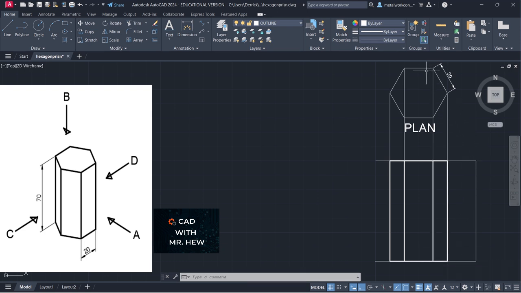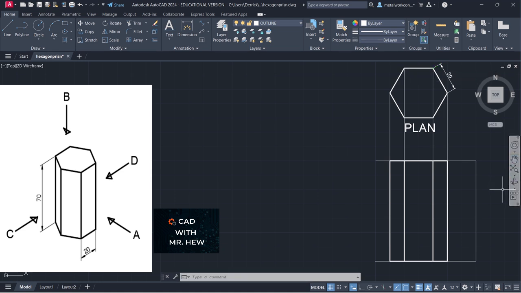Alright, we're going to darken the plan also. So we're going to press enter to get the last command. And we're going to go from there. We're going to turn off ortho. So from there to there to there, there, there, there, enter.